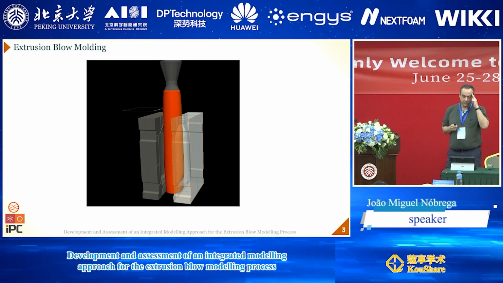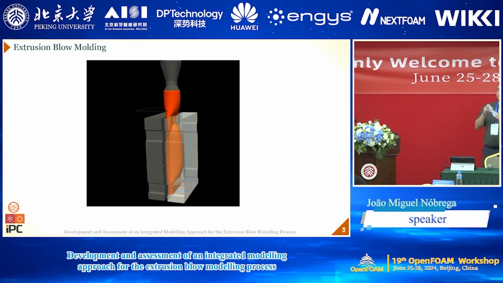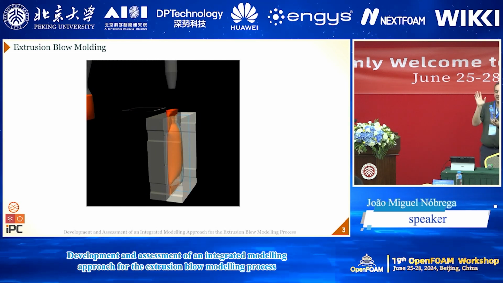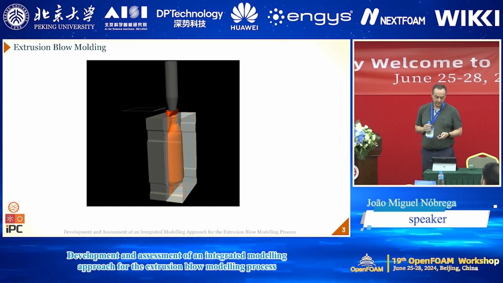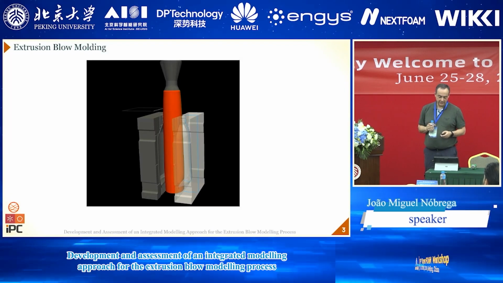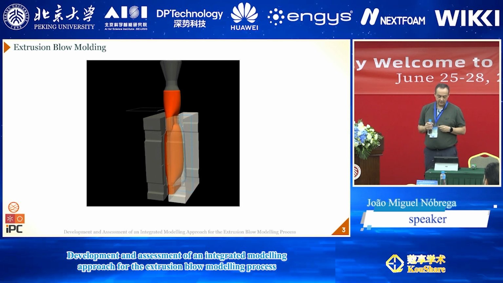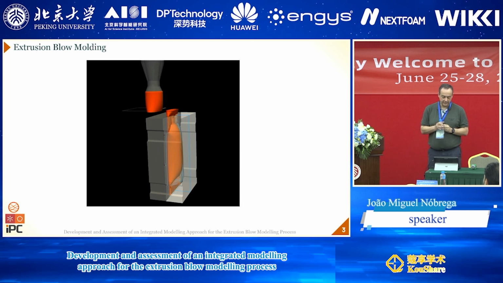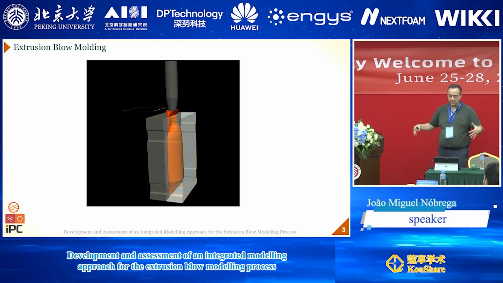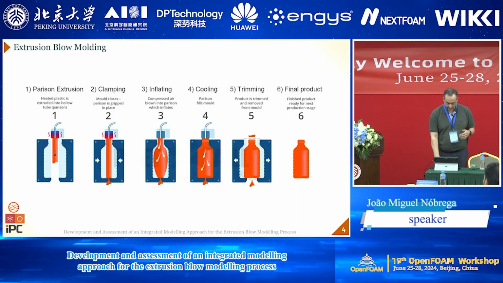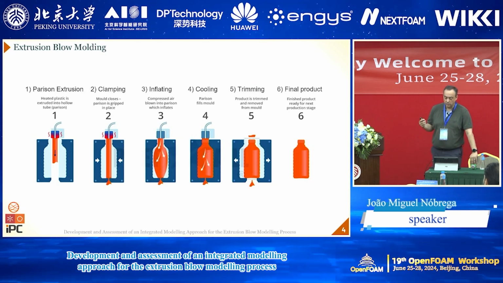First of all, for those of you who are not familiarized with extrusion blow molding, it is the technique used to manufacture these bottles, but okay, somewhere close. We start with a tubular profile, as illustrated here. There is a number of molds that close, fix that tubular profile, then it's cut, and there is an insert that blows the material and it conforms to the mold. So there are a number of phases in the process: the extrusion, the clamping, the inflation, and then the cooling and the trim.